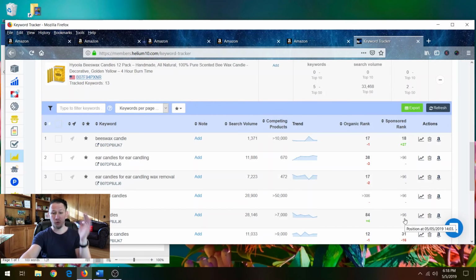Okay, so for example, this guy for scented candles, he doesn't rank at all for scented candles. This is his organic rank. He's not even in the top 300. And he's also not in sponsored rank. So he might want to launch a campaign for scented candles, that specific keyword, and see if he can get it to rank. Because again, his ad's not showing and his organic rank is not showing at all. So he's getting no visibility for this 30,000 searches a month for scented candle. And if you're selling a scented candle, you might want to rank for that.